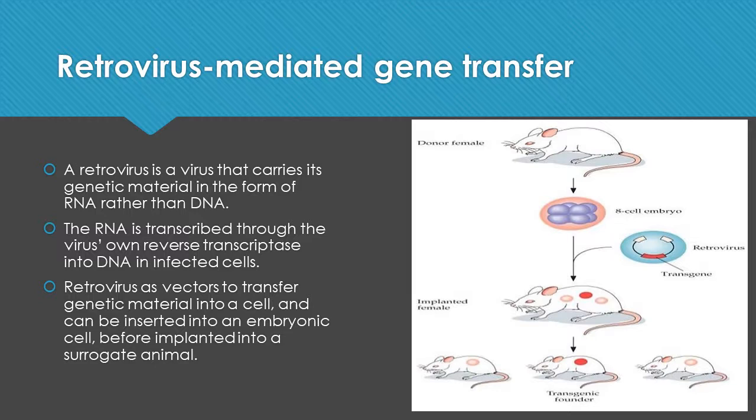The infected cells will be cultured, and those expressing the target gene will be inserted into the target cells, such as embryo cells of an animal, to produce the next transgenic progeny.